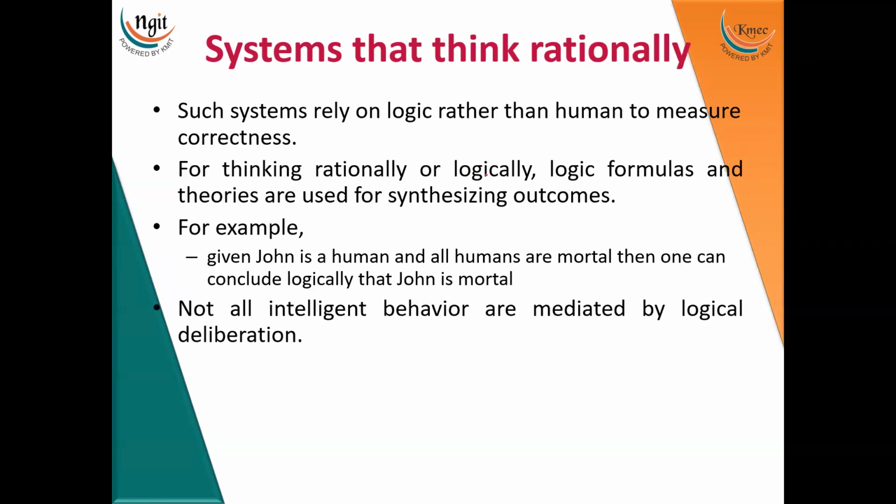Systems that think rationally. Sometimes we rely on logic to measure correctness. So for thinking rationally or logically, logical formulas and theories are used for synthesizing these outcomes. Let us see one example. One sentence is given: John is a human and all humans are mortal. Then one can conclude logically that John is mortal. And that is where inference theory plays a role.